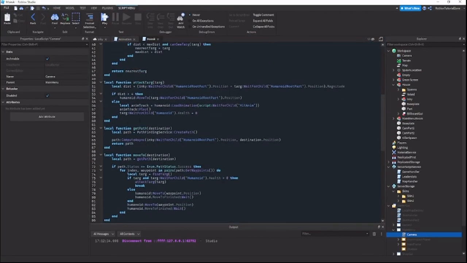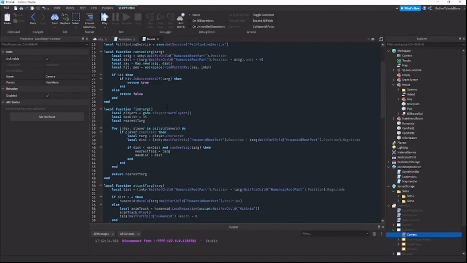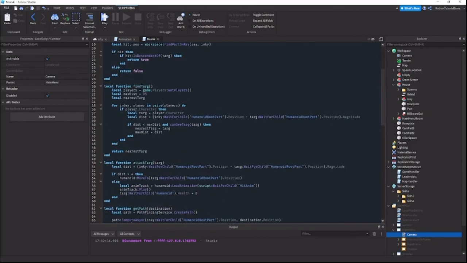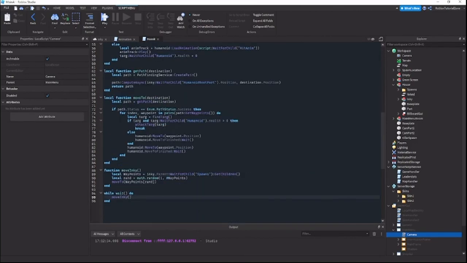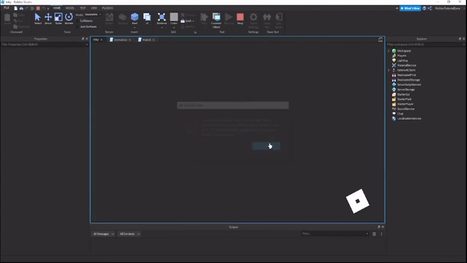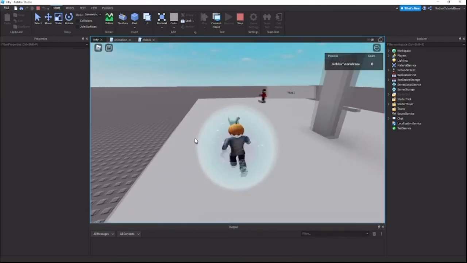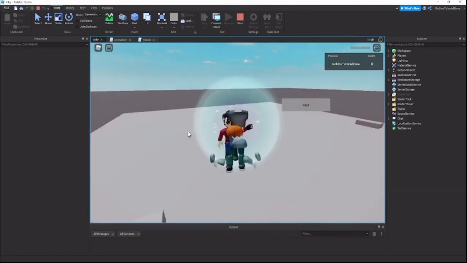Originally, if you did not have... Where is it? It's in the attack, I think. This line of code. So, if this does not have this piece of code, watch what happens. I just cut it, so I'll paste it back. Because cutting it basically copies it and deletes it. It'll copy it to your clipboard, but delete it. So, if he kills you, this is what happens if you did not have that piece of code.